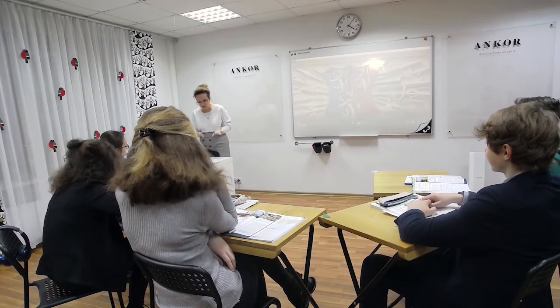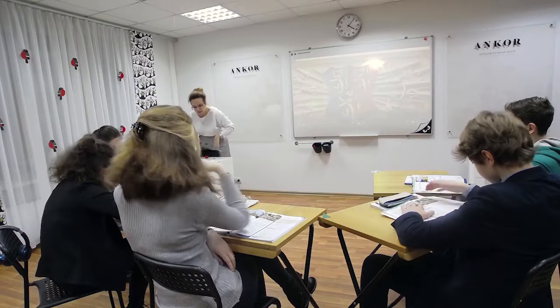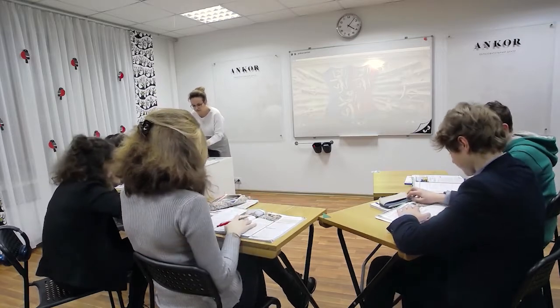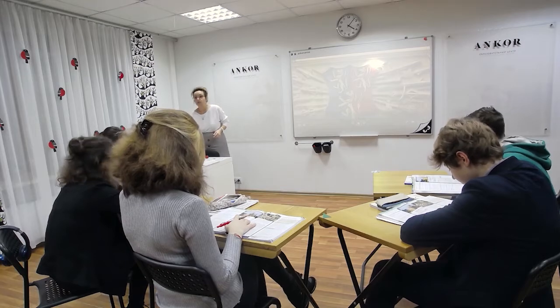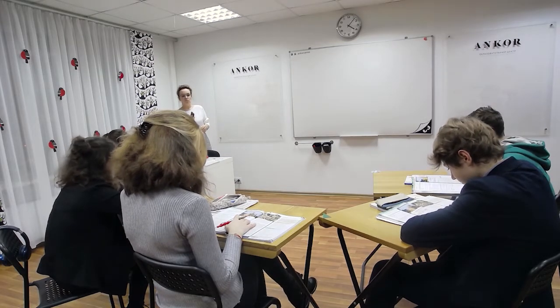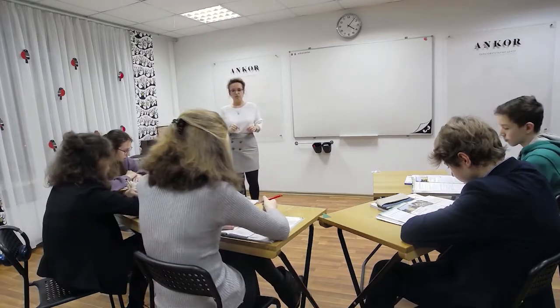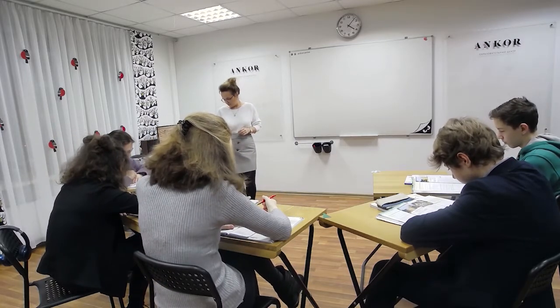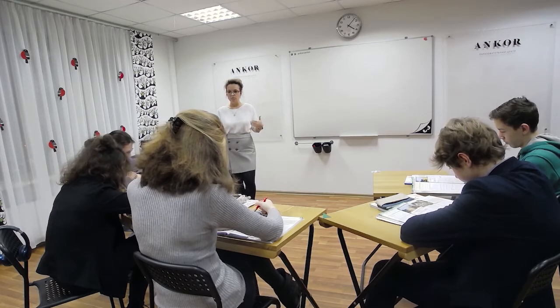Right, so now, guys, what are we going to do now? Let's have a look at pages 48 and 49 in your student's book. So here you may see this very castle. Can you see this in a picture? Yes? Yes. So this very castle, right? Okay, so now, what is the title of the text? Ulyan, can you please read that for us? A house with a history. That is right, okay.